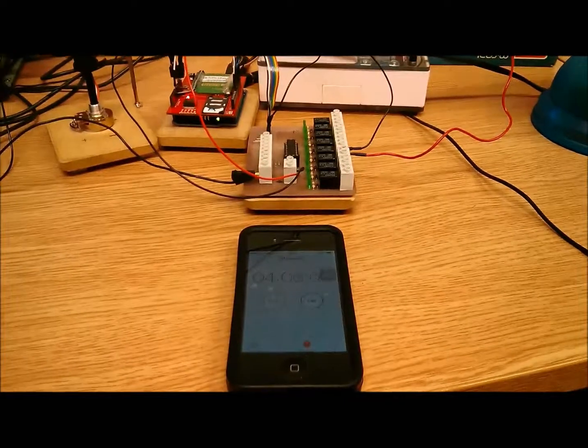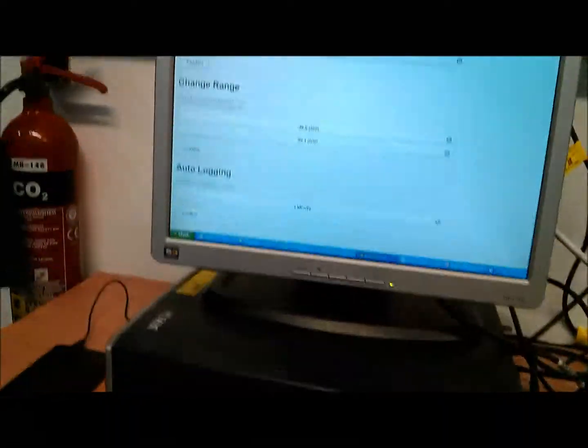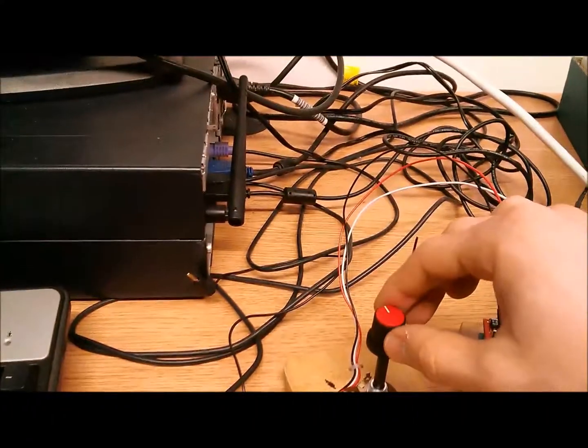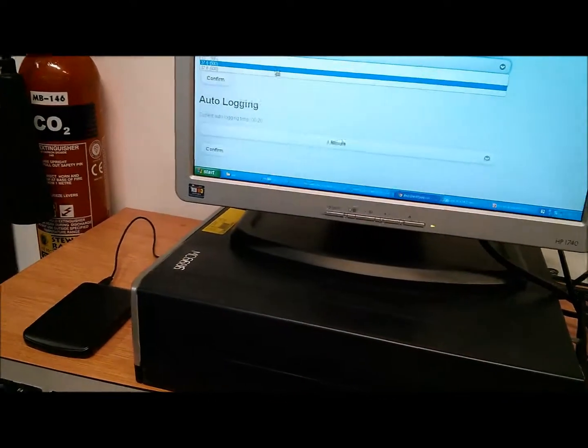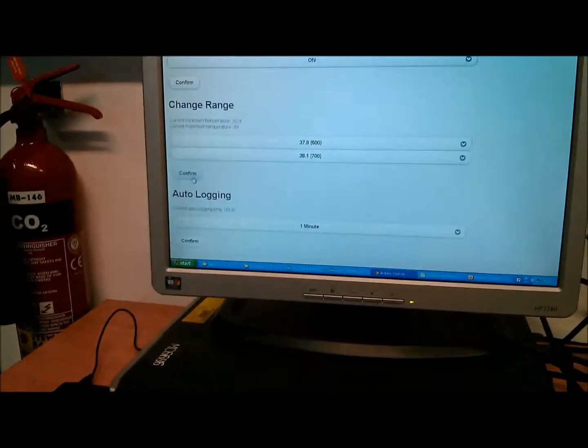Again, I'd just like to remind you that the SMSs being sent to the phone would normally be sent to an SMS gateway, but due to it not working fully, it's being sent to the phone.